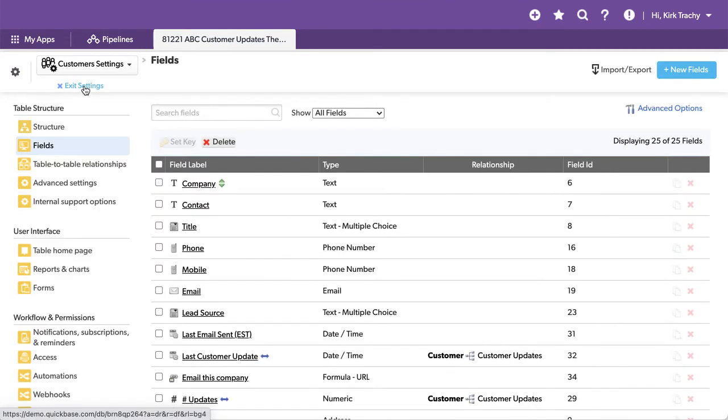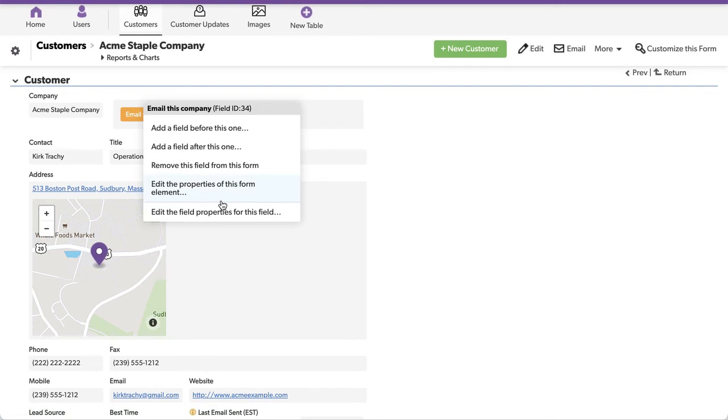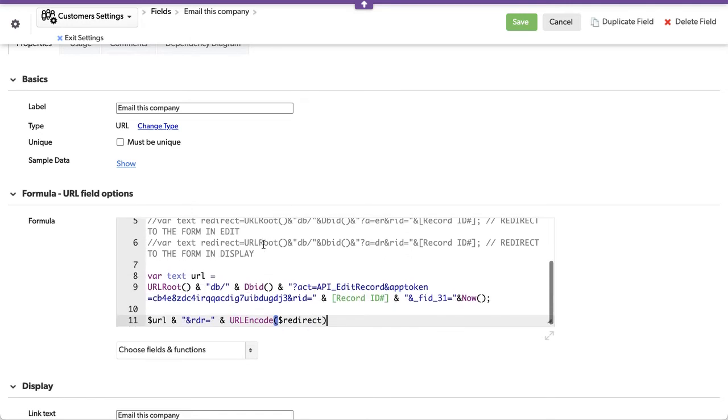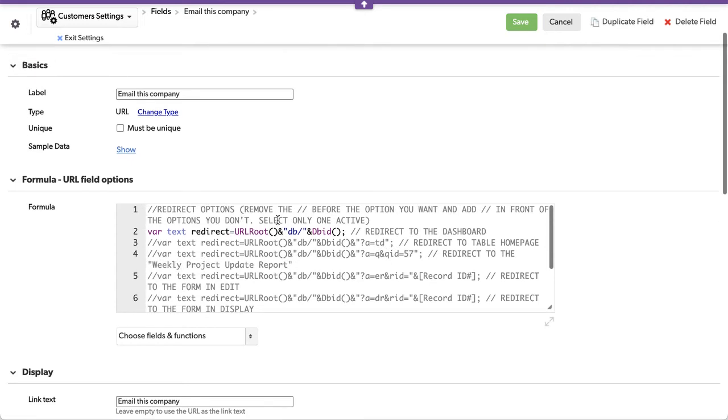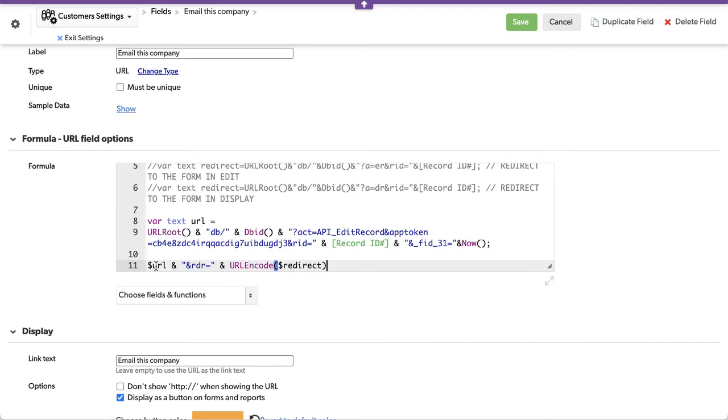All right, so now let's take a look at the button one more time. We're going to use this button. By the way, this is really simply a formula URL button that goes to a different redirect. Let's take a look at it again. So there's a variable. This is going to go to a redirect of this. And when we invoke it, it takes the URL and then redirects it to this. So there is a URL, and this is where the start is. I'm refreshing my head as I'm looking at it here. The URL is going to edit the record that we're on, where the record ID equals the record ID, find field 31, and put now into that field. Now that's what the URL is.